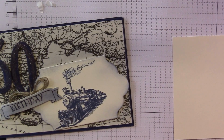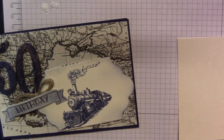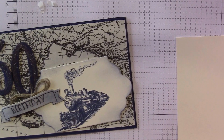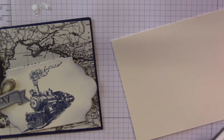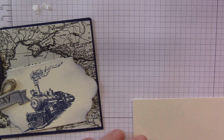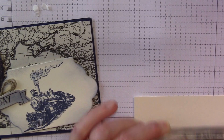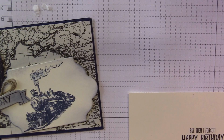I had the sentiment for inside the card. Oh dear. And this one came from the Remembering Your Birthday set. So basic black onto a piece of very vanilla cardstock that measures 14 by 10.1 centimetres. And this is just the finishing touch really. I don't usually put sentiments in my cards when I do the videos, but I thought I'd make an exception today. So I'm just using archival black ink, and this one is But Then I Forgot, so it's a belated birthday.